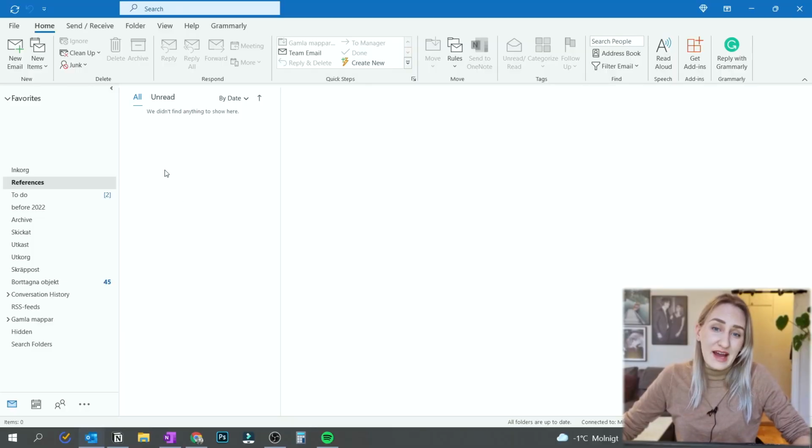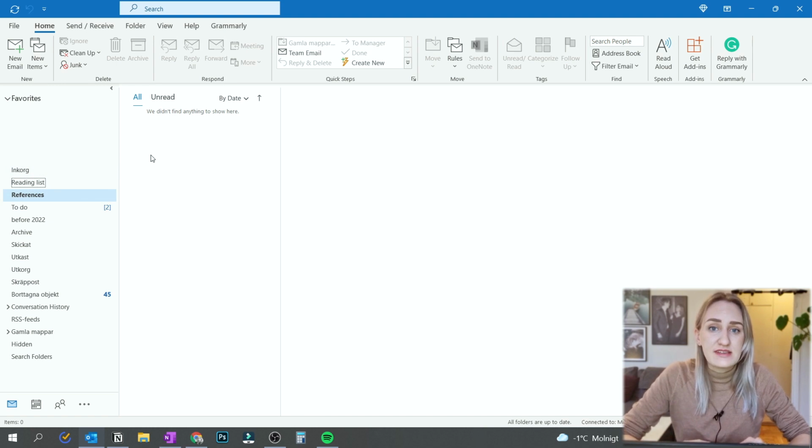And remember that the goal of this folder is also for it to be empty. So as soon as you're done with anything, get it out of this folder. We don't want it cluttered with a lot of things, so move it to the archive as soon as you're done with it. And there's also an optional folder that you can use. I don't use it, but you could also add a reading list. If you're a person who receives a lot of articles or information you want to read, you can put it in your reading list.